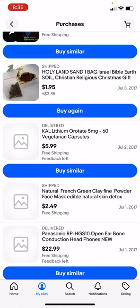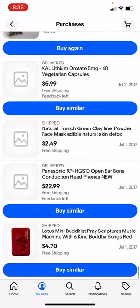So, yeah. Okay. Delivered: KAL Lithium Orotate, 5 milligrams, 60 vegetarian capsules. Not necessary to buy.